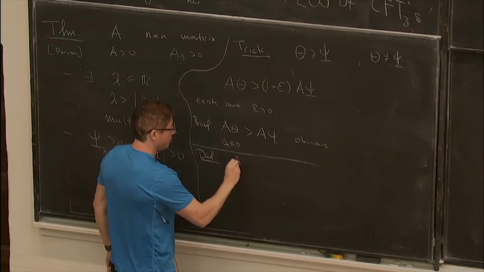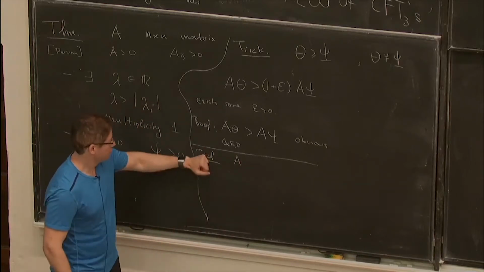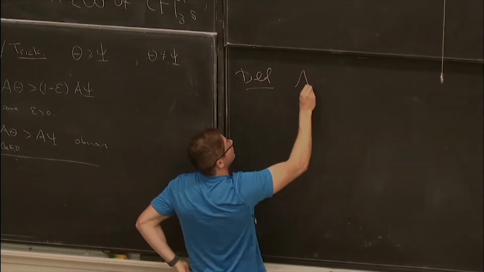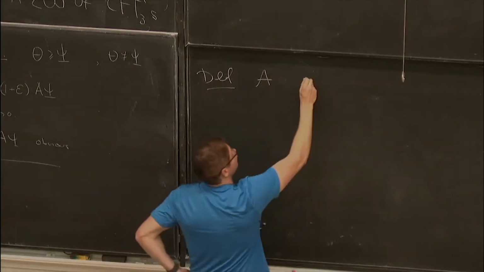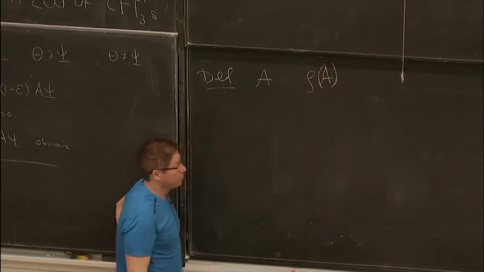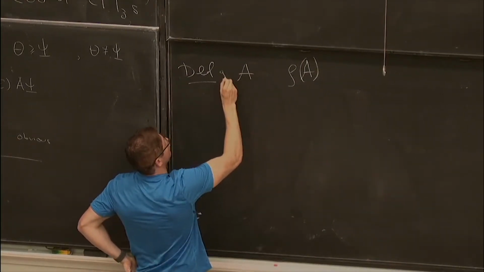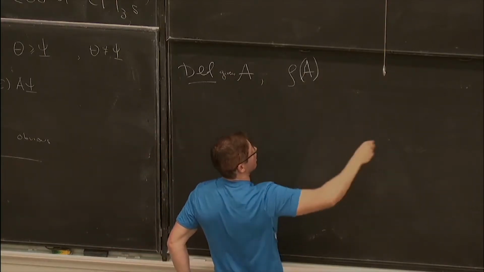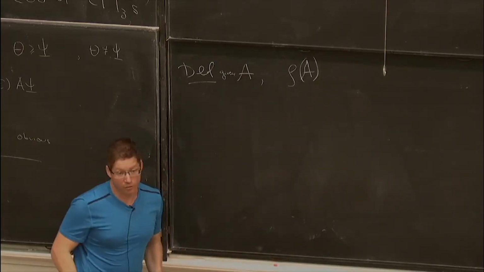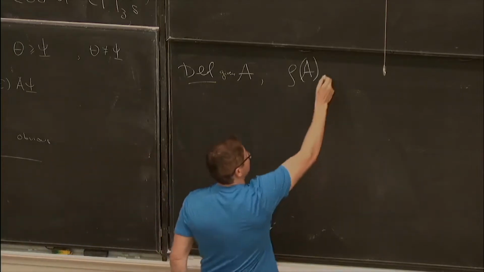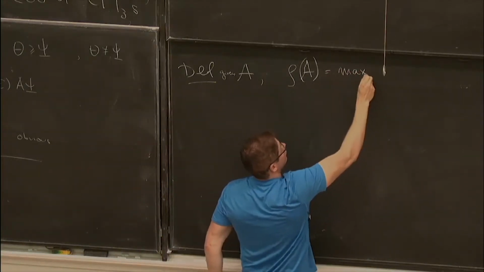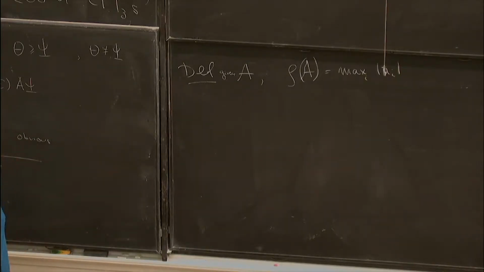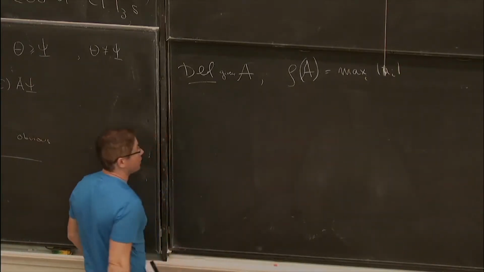So the definition is that, given a matrix A, okay, sure, I'll just go to a new blackboard. So now a definition that we'll need is that, given such a square matrix A, people define what's called the spectral radius of the matrix. Given A, we can define the spectral radius, which is essentially the magnitude, the absolute value of the biggest eigenvalue. So this is defined as the maximum. It's a real number, and you just scan over all the eigenvalues, and you take the max of the absolute value of the eigenvalues, and that defines the spectral radius of the matrix.